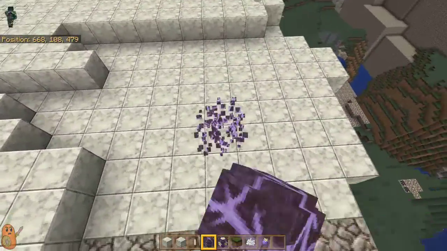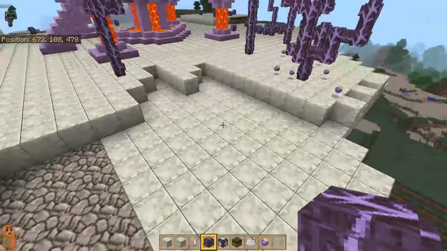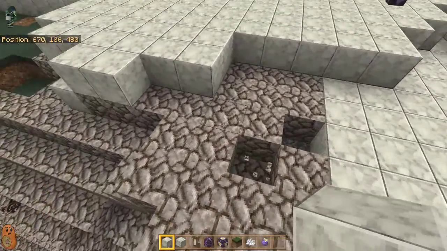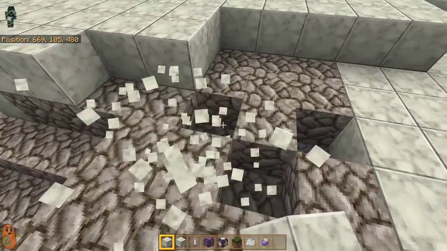Okay, I'm gonna destroy this one. I might actually put a little hut here. That'd be kinda neat, I guess. Have a little hut where someone watches over this particular area.